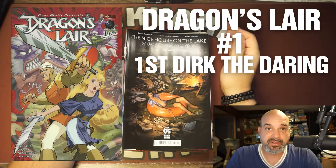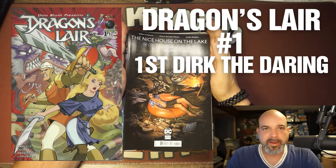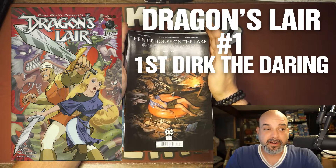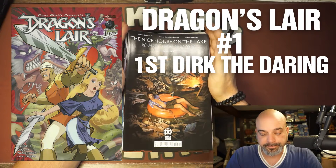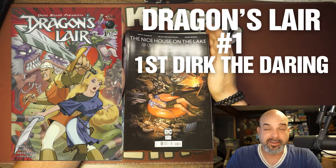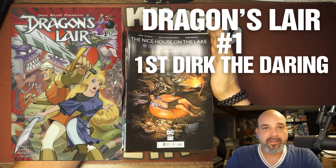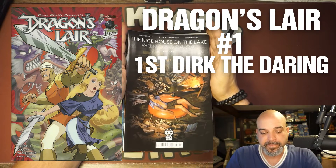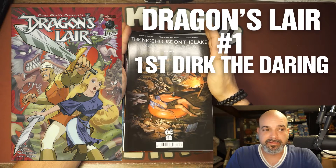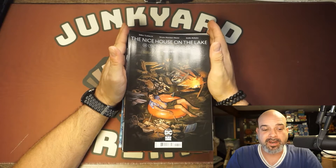I think it's pretty locked down. This book came out in the 90s — it was a mini-series, four issues, not a really big print run. A lot of them are damaged; every time I try to buy one online they're just damaged. It's probably a hard one to get in high grade — 9.8s go for like a thousand dollars. You can still get Very Fines in the $99 to $125 range, which is where I got mine. I'm not going for the near-mint unslabbed stuff — they want too much money. Dragon's Lair number one is a cool little book that not a lot of people are speccing on right now, and that is my recommendation this week.